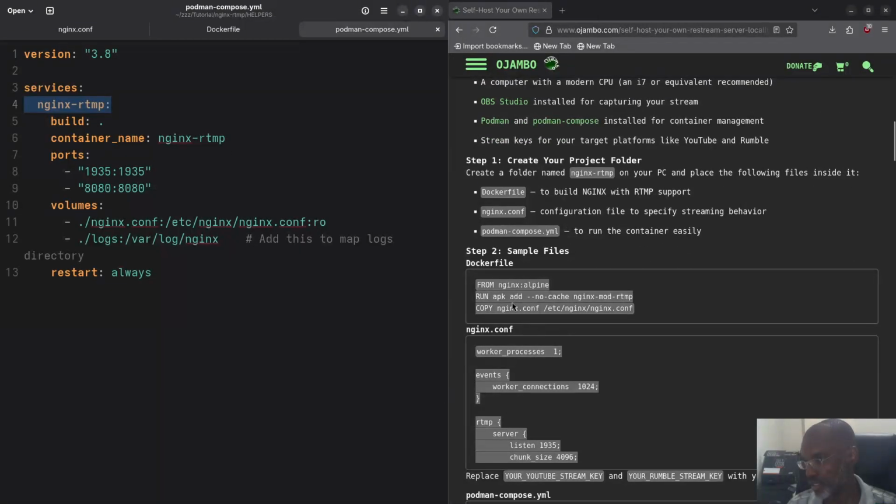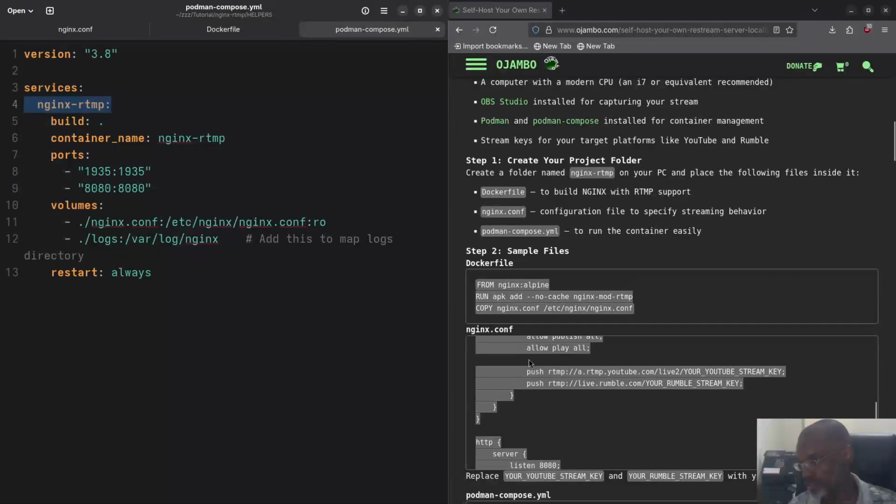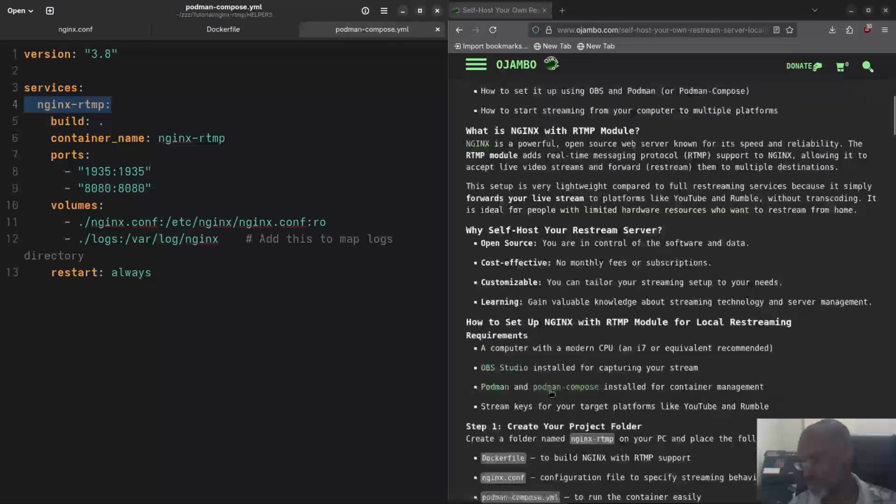So back to this article here, you can see normally you just get the Alpine. I've explained this. The reason I left the old way is that hopefully in the future, with the Alpine NGINX, you'll just be able to load the NGINX module like that. So that might work in the future. That's why I left it like that. It's for future proofing. And then you can see the NGINX. You know what? Let me actually show it to you.